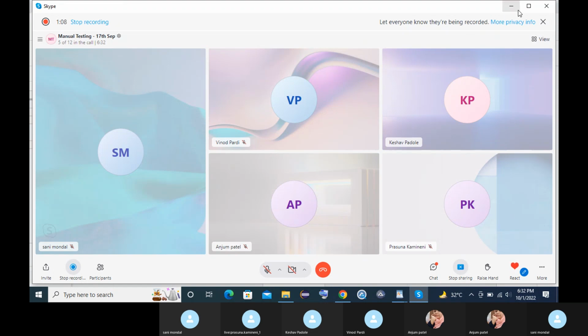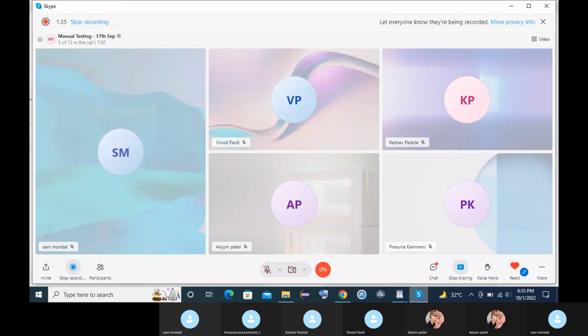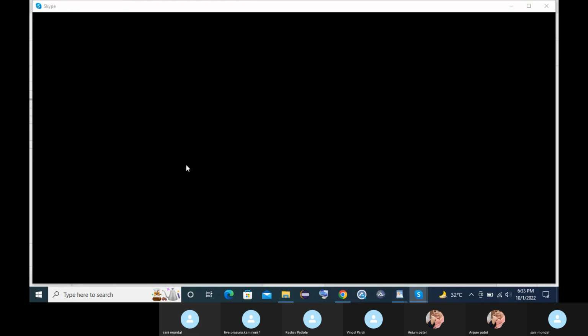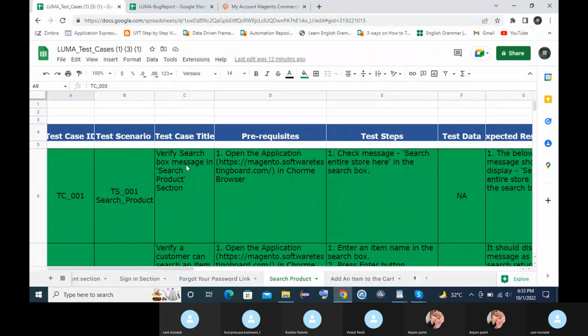Okay, so let's start the class. Today, as I said, I'm going to cover how we create defects when we do the execution. If everything is fine, then we simply pass the test case, and if not, then what will happen? In the last class, we saw how to pass the test case. Prasanna has joined, and I think this is your first class. This is the last class of the first project.